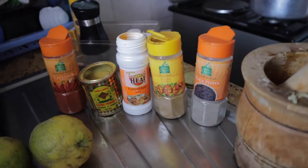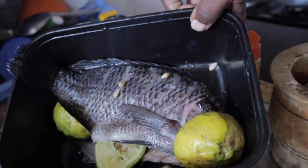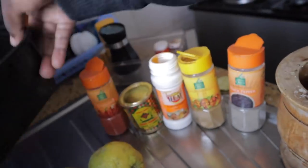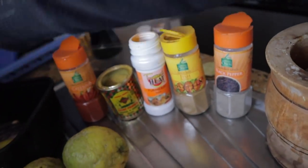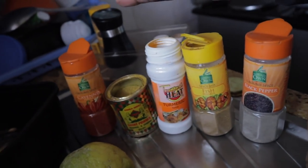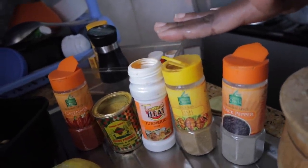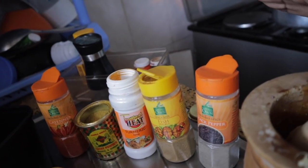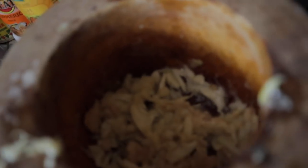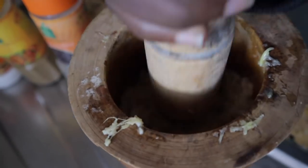And this is how I marinated my fish. So guys, I'm making my fish from scratch. So here is the fish. It's a tilapia fish, very common in Kenya, from Lake Victoria. Lemons, because I love lemons, and these are all my spices: cayenne, curry powder, turmeric, fish masala, and black pepper. And also here I've pounded these. It is highly used. Don't criticize my mortar.